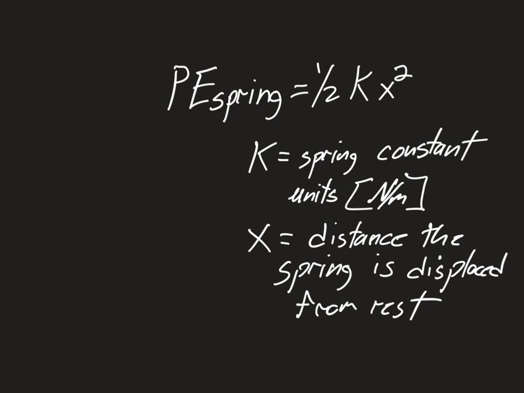What you need to remember, though, is a constant is going to stay constant. But just like the constant for friction, it differs for every single spring that exists. That means it has to be laboratory tested in order to figure out what the K value of a spring is. The distance is simply a measure in meters, so the units for that are meters.